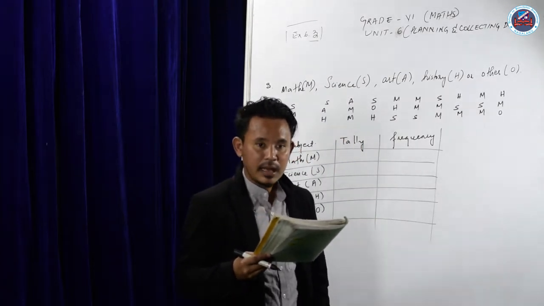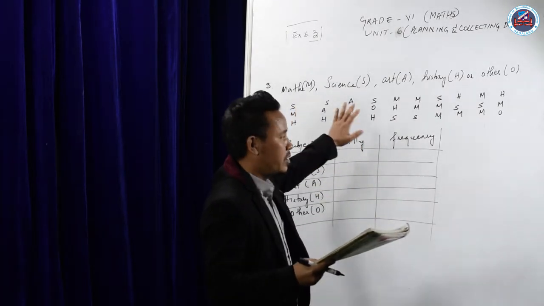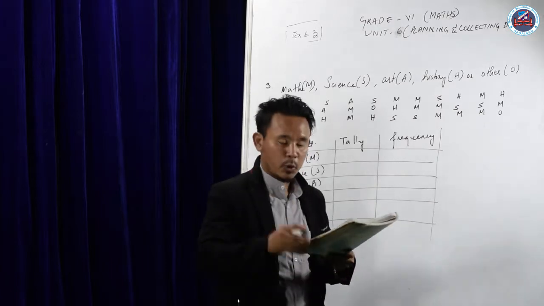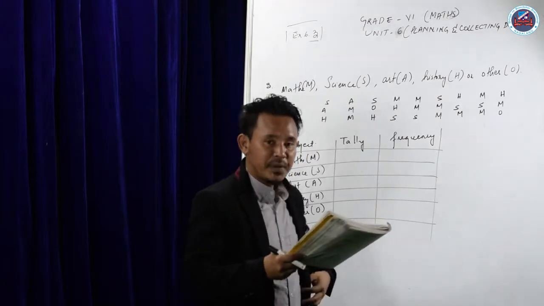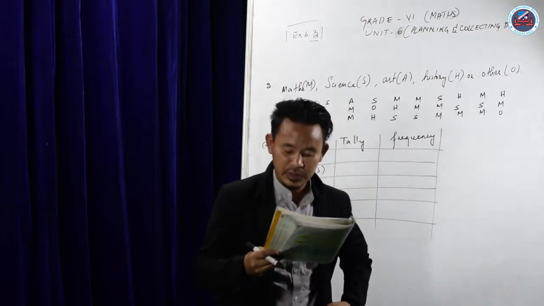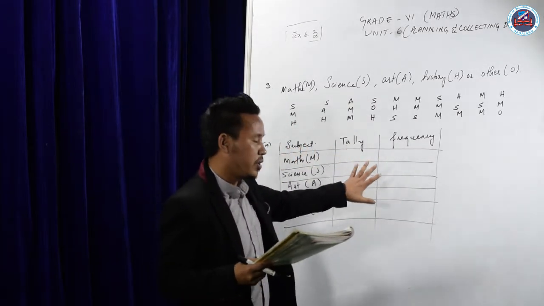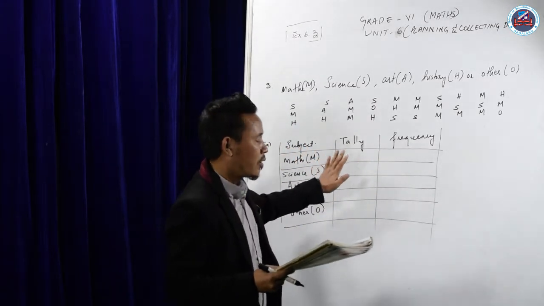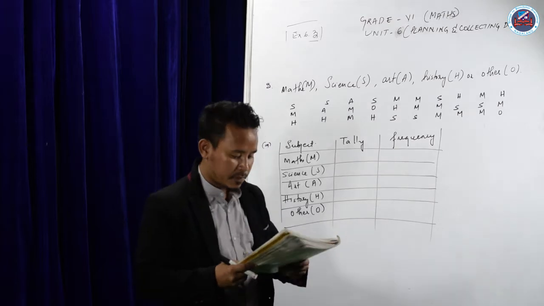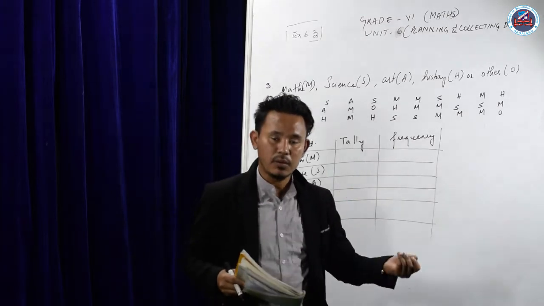The results are, as you can see in the whiteboard, I have already written down the question for you. So the question here is A. Copy and complete the frequency table to show this information. As you can see, the frequency table has already been drawn here. So we are asked to complete and fill this frequency table. So how do we start?